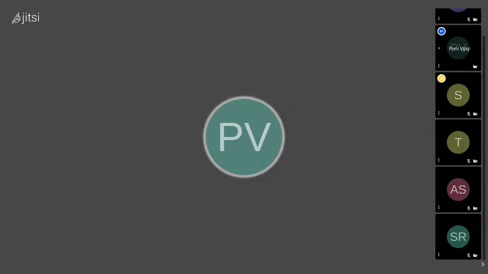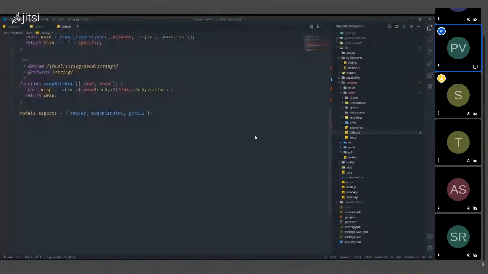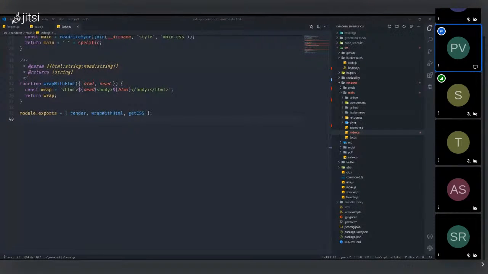Okay, so I'll start sharing my screen. The application window, index.js. All right, can you see my screen? Yeah, Puru, I can see your screen.